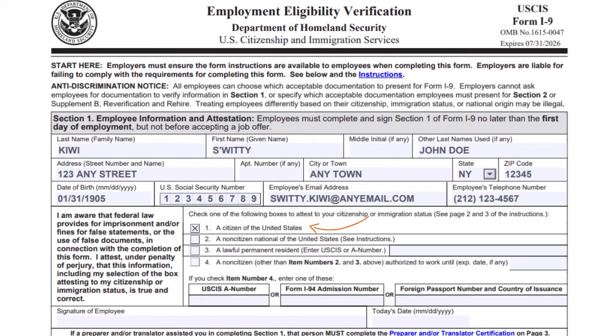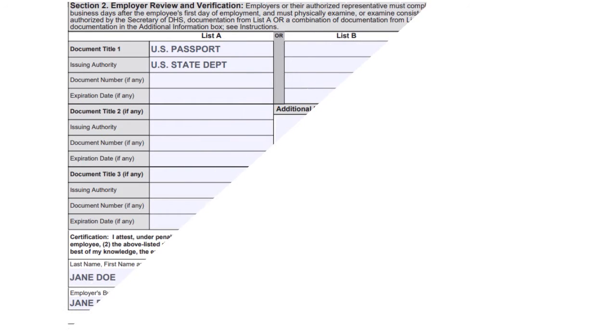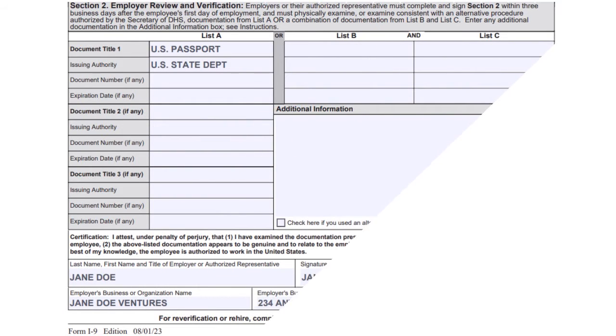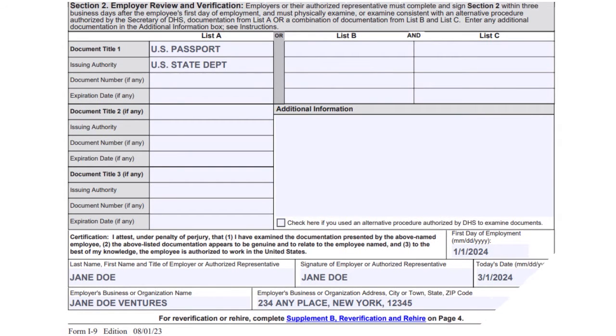As the form states, if you check section 4, you have to put the specific document that really is applicable to this situation. The second screenshot I want to show you is section 2, and so you have to list the documents that you submitted to your employer. So you have list A and list B. And you also have list C. List A is stronger. So you have passports and all that kind of stuff. In our case here, we put the U.S. passport. That's the document that we submitted to our employer when we are applying for work.